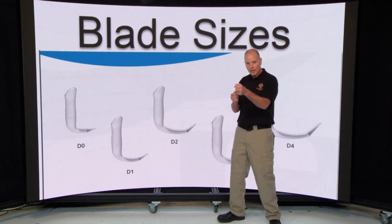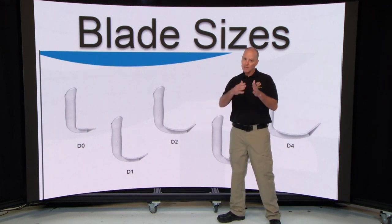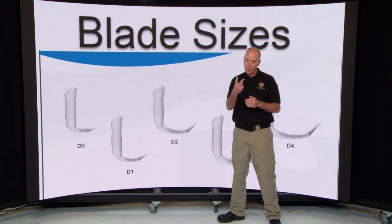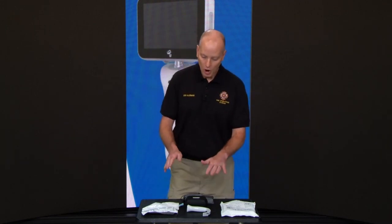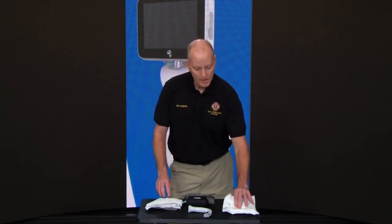It's not going in there and saying, oh man, I need to go grab a McGrath 4. Oh no, I need to go grab extreme blade. It's one blade that takes the place of 2 old school blades. The EMS division is currently working on a new airway bag that's completely vinyl, and it's going to be nice and cleanable. And inside that airway bag, you will actually get all 5 blades. So you're going to go from the 0, from the neonates, all the way up to the big old giraffe one.